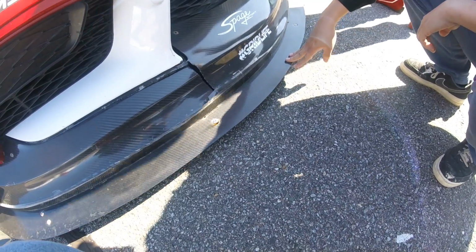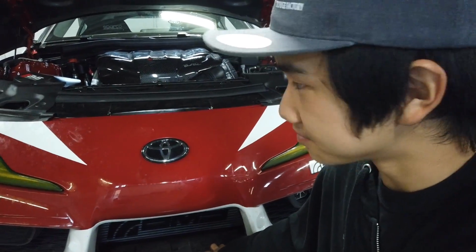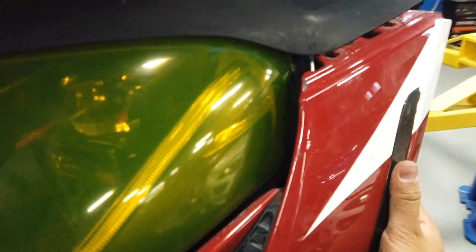It's literally like too much downforce to push down. Made a little bit of a rapid departure. So we're gonna try and reinforce it and show you guys exactly what happened.